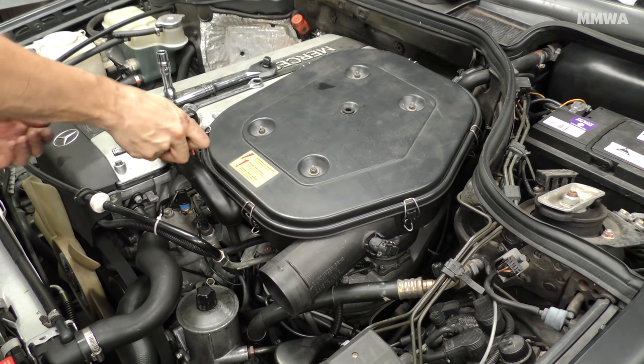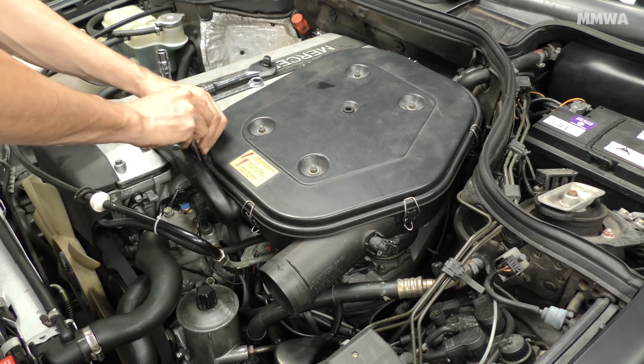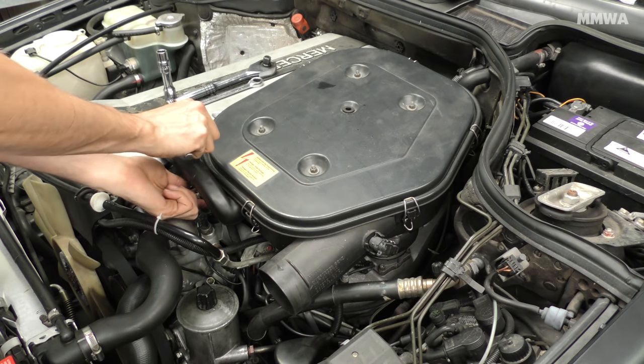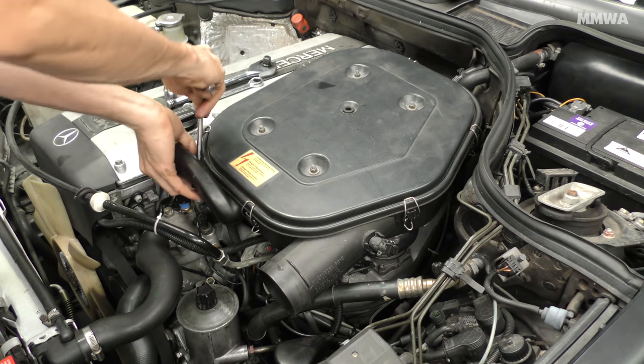You can never have too much room doing this job, so I decided to remove the air filter housing as well. Doesn't make that much difference, but that intake snorkel part does get in the way, so this does help.